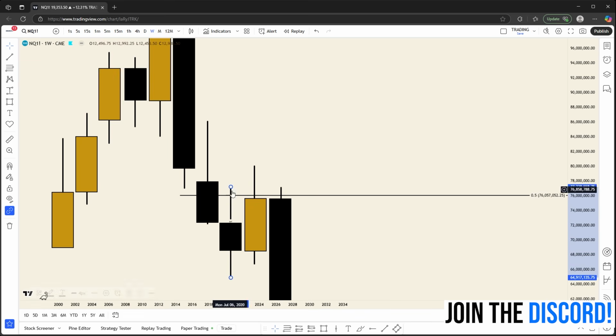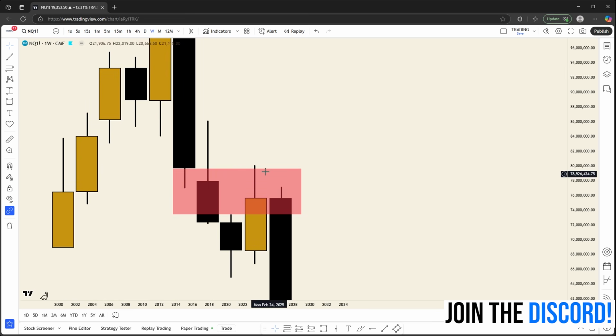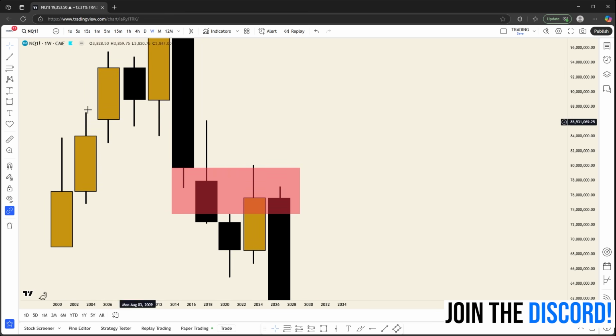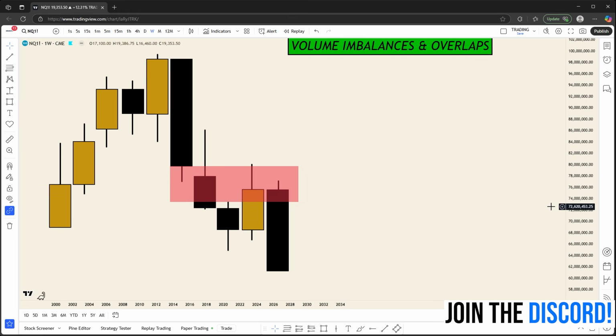And then if neither of these wicks intersect that midpoint, then you're going to include the volume imbalance and the fair value gap. So you're going to draw it just like this, okay? So again, you're going to mark a fib as if you were going to mark it like this, and then notice none of the wicks intersect that halfway point. So with that being said, you would treat that entire range as just a fair value gap.